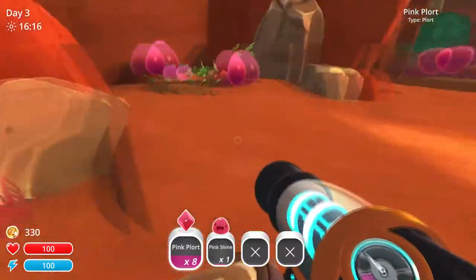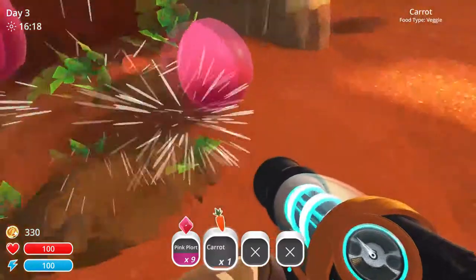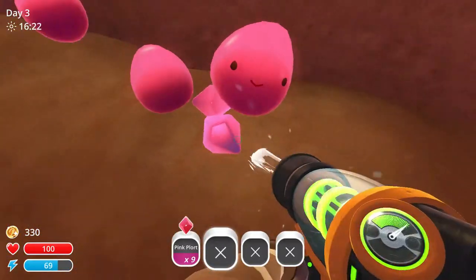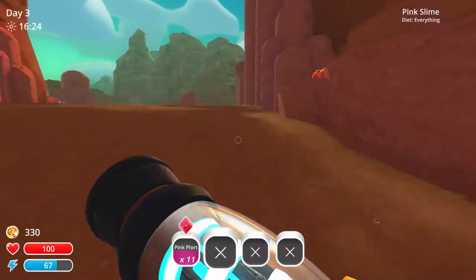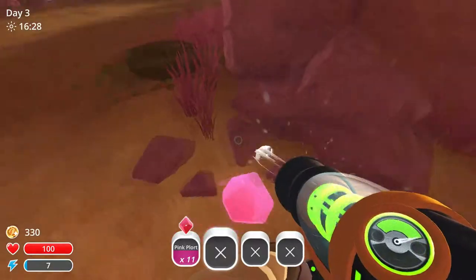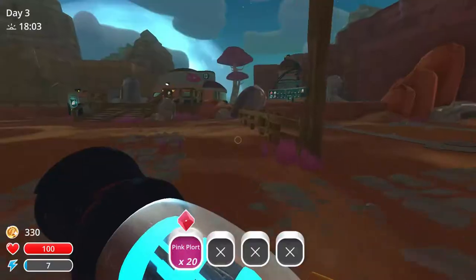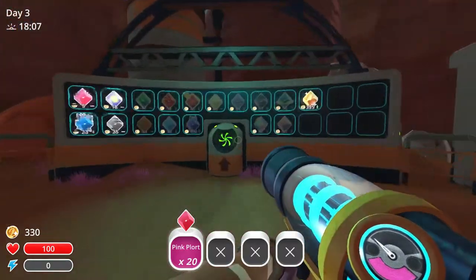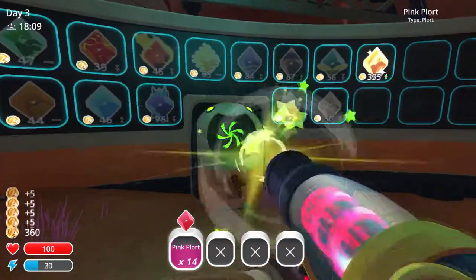One tip in Slime Rancher. When your slimes don't want to eat anymore and you're waiting for a certain slime, go out and pick up some random coins. Build up some money, because that's what I do. They should be popping out about now, so I'm gonna quickly sell these. Grab some phosphorus.